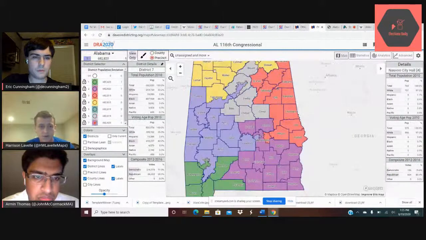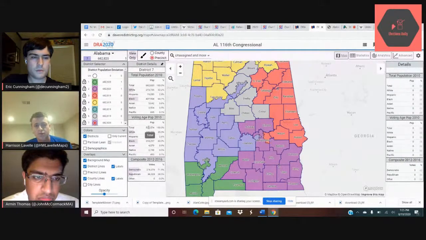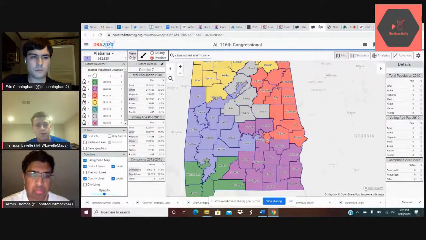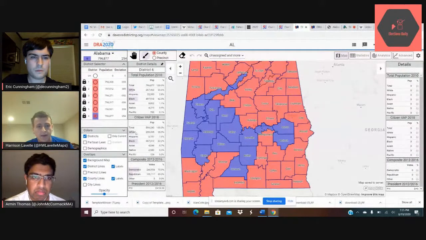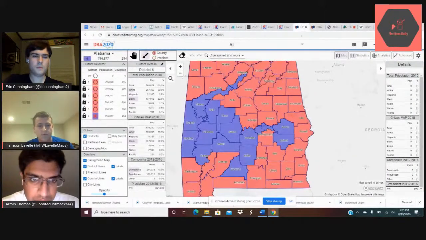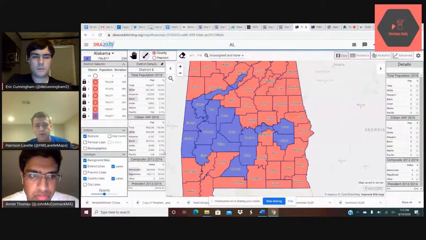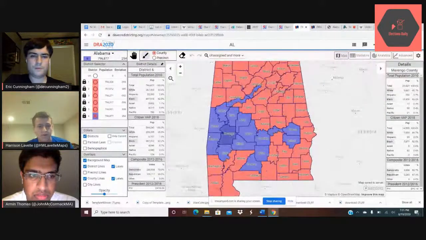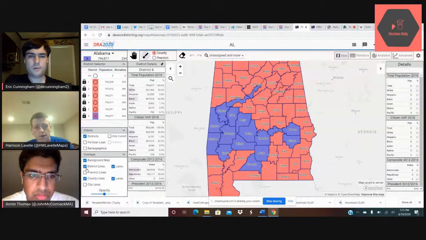It's about D plus 20, and it's actually slightly more black than the current district if we're going by 2010 population. Actually, sorry, I used both. So for voting age population 2010, I don't have that here, but for total population, this one would be slightly more black, but for current population, for voting age, it would be slightly more. The point is, it's still a heavily Democratic district, and Terri Sewell will have no problem winning this district at all.